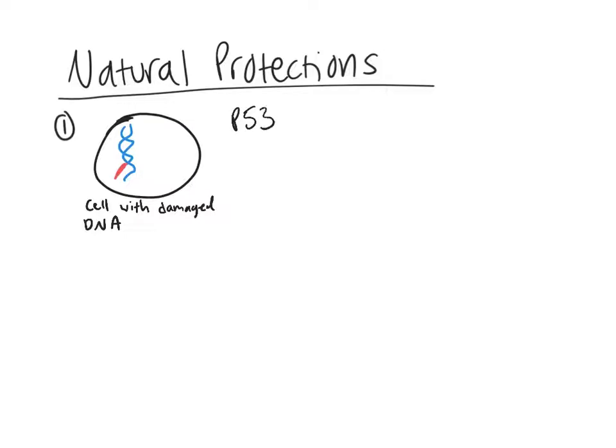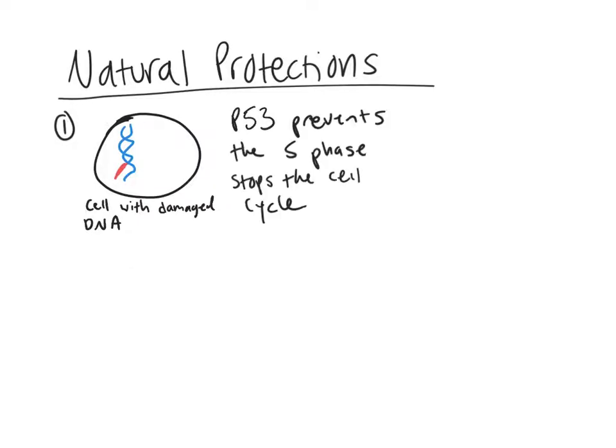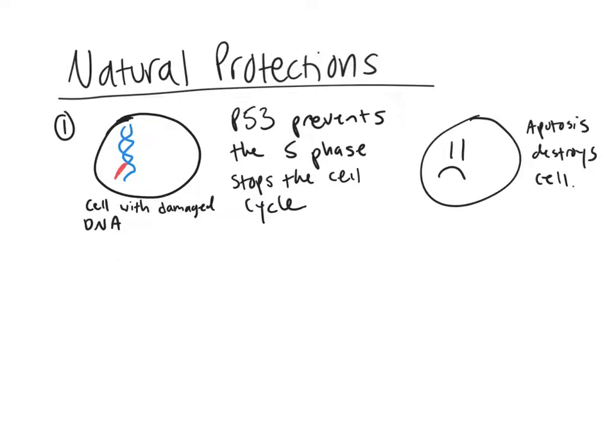Every cell has a really special protein called P53. And this gene actually prevents S phase from ever happening, meaning that this cell won't even get to copy its DNA and it won't even get close to mitosis because it is damaged and dangerous, and we definitely don't want two of it. This cell is actually going to exit the cell cycle and then be marked for doom, meaning that it is going to be destroyed. Apoptosis is definitely going to destroy this cell, but that's okay because it's dangerous, so we don't need more.